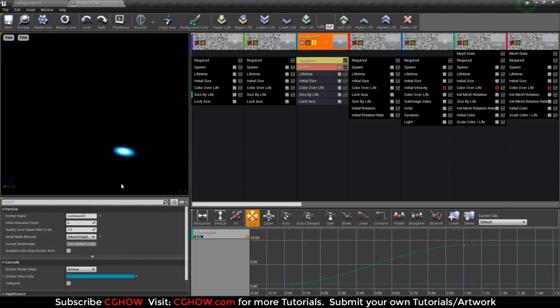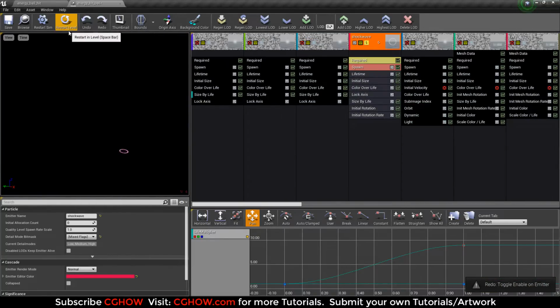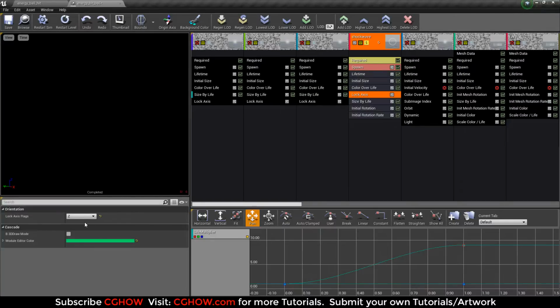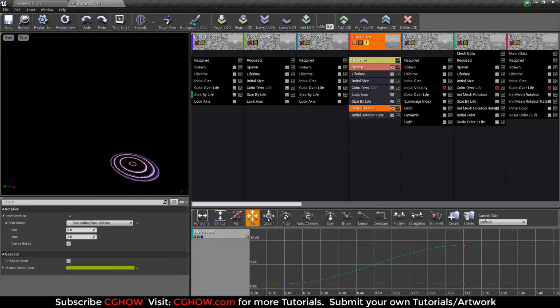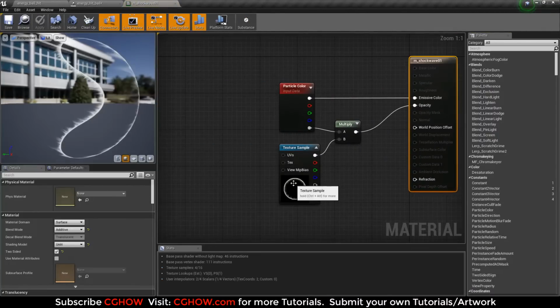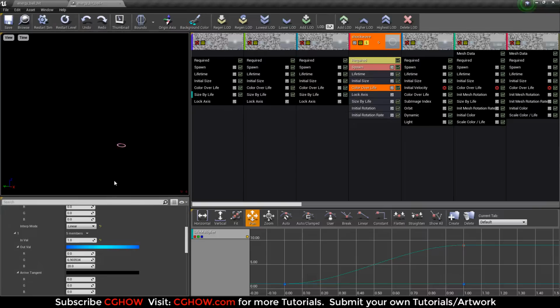And then shockwave. Oops, this emitter is by mistake. Shockwave. For this shockwave, same process. This billboard is not camera facing, it's ground facing, locked on Z axis, and it is also scaling over life. It has random rotation and scale, rotation rate. You can see this is rotating. Just the texture and material is different, but very simple. So it's rotating and scaling, and color is changing from pink to blue.